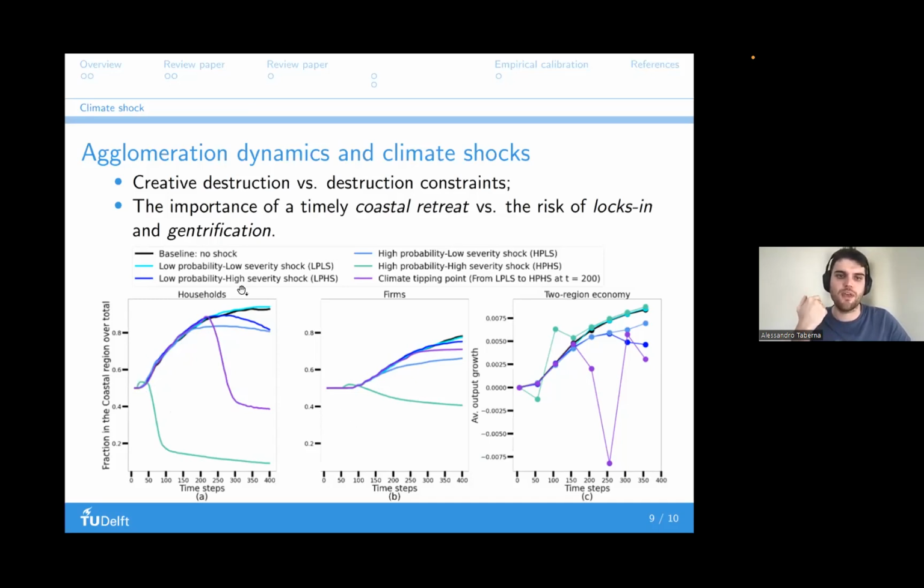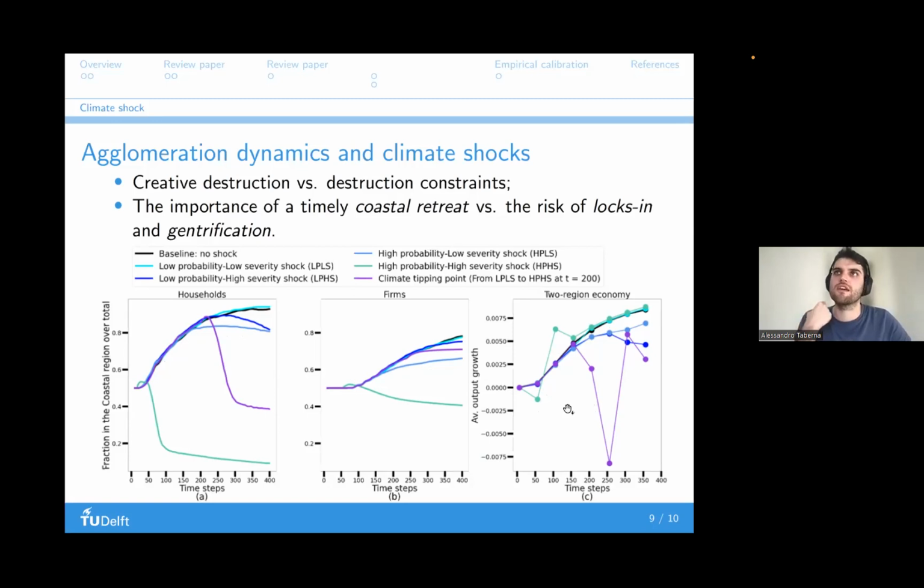Conversely, and also counterintuitively, if we have very bad flood conditions, like frequent and severe floods since the beginning, all the population leaves the region before the agglomeration process triggers. And there is, of course, some downturn at the beginning, but then through creative destruction, since they rebuild with the best technology on the market, they bounce back and eventually experience an economic trajectory similar to the world without flooding.